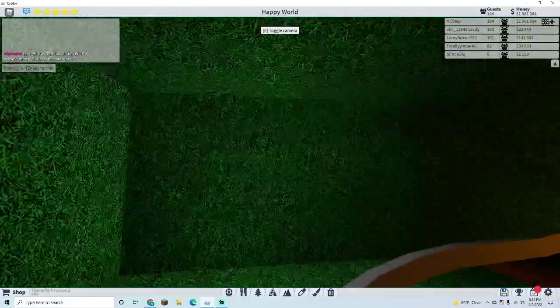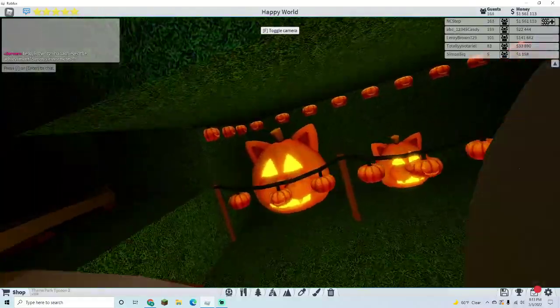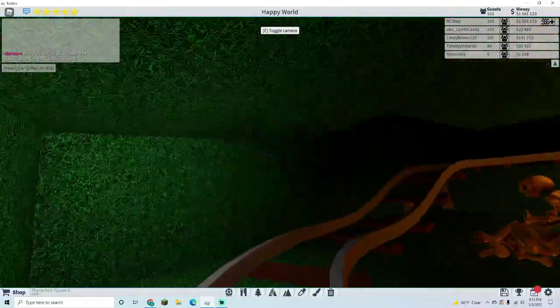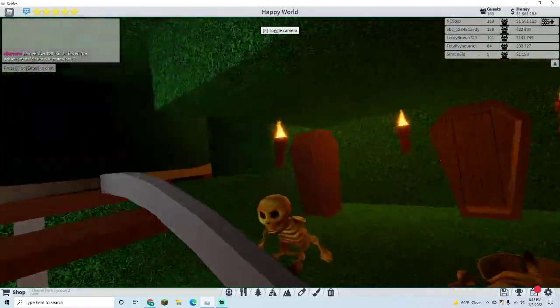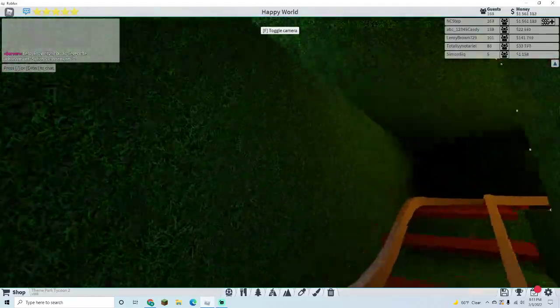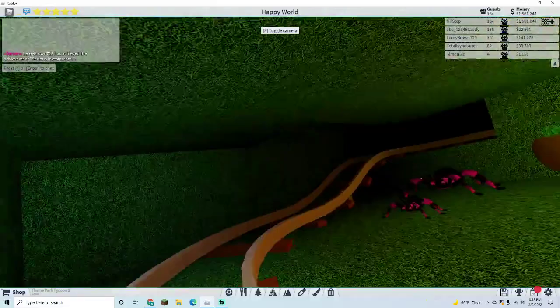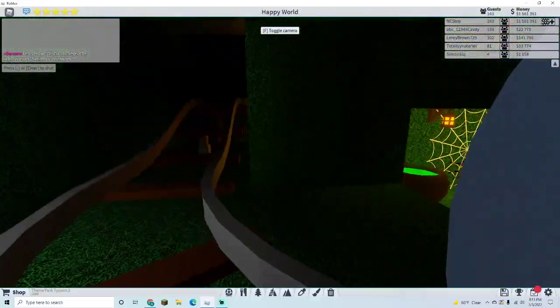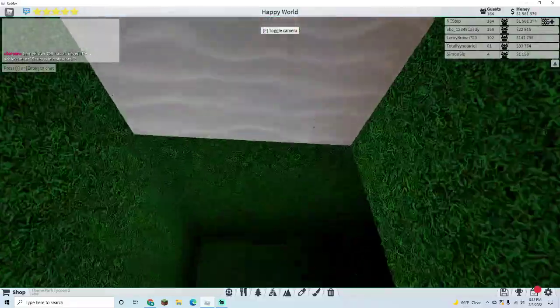So we got jack-o'-lanterns and stuff around. Ooh, jack-o'-cats. Yeah, there's pumpkins, so I put them there. Ooh, and bones and coffins. Yeah, it's all haunted theme, I guess. Spiders! Yeah. And a cauldron. Oh, we're getting near the top.